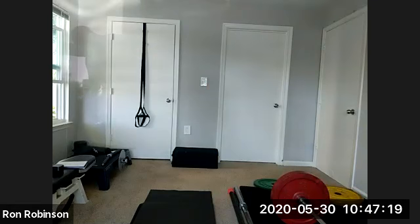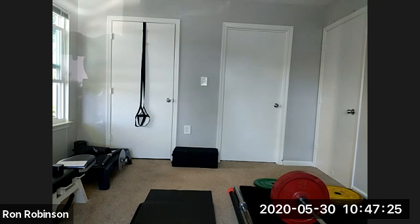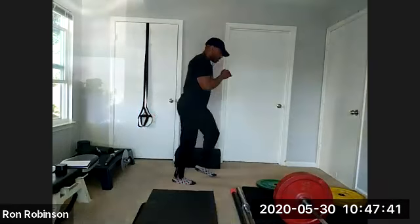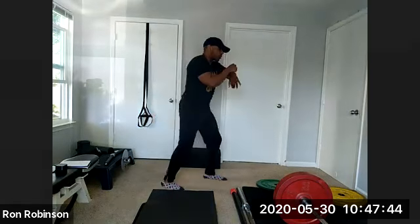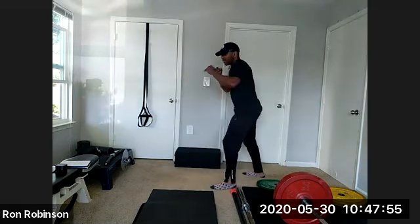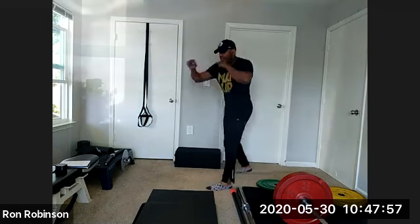Open your feet up and step back. Keep working. Come on here. Now we're going to add to that. So we got pull back, 2, 3, 2. Now watch this. This is the front of my body. I'm going to pivot that way. And then 2, 3, 2. Step back, 2, 3, 2. Pivot, 2, 3, 2. Step back, 2, 3, 2.